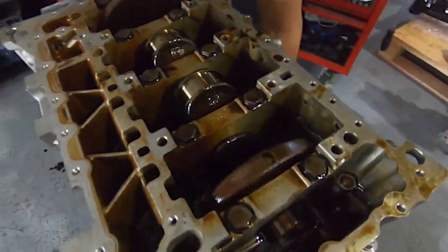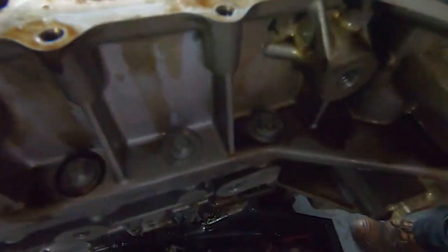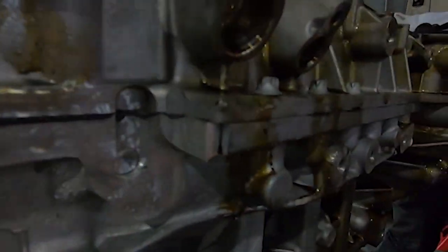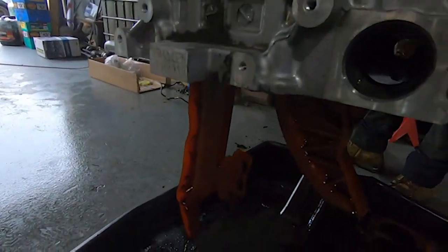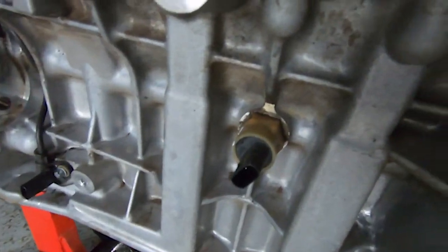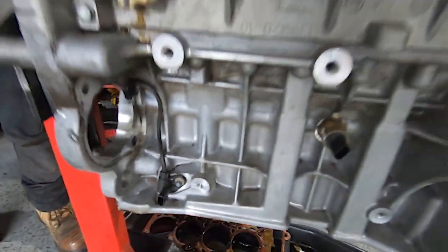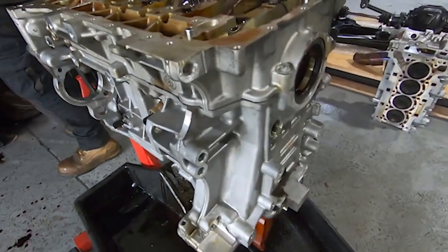All the slugs are out. We'll pull the bottom brace off, which is one big main cap - it holds the crank in place and that'll split the block through that line. We're just about done. Take the timing chain guide out, a couple of sensors around the block so they don't get lost during the machine work, and then off to get some modifications done.